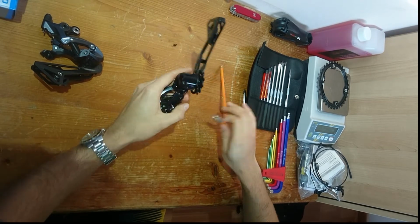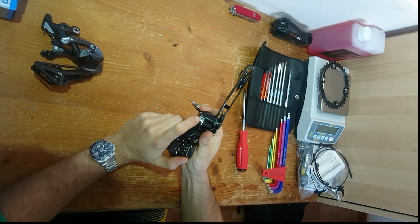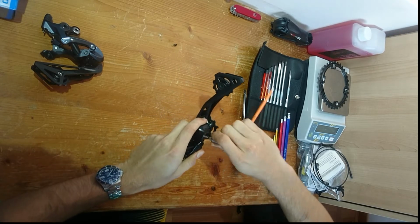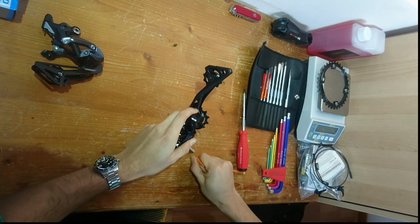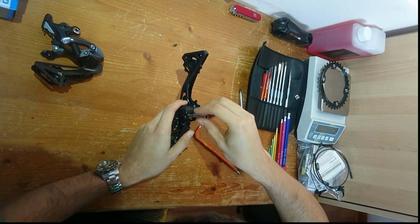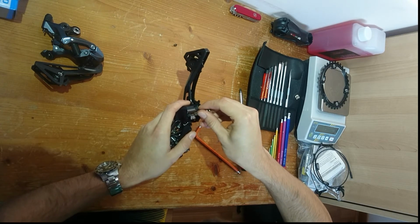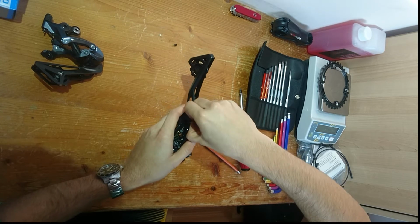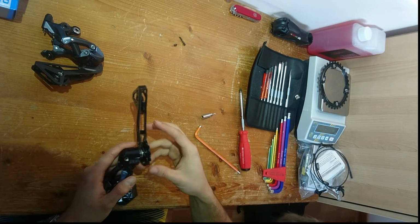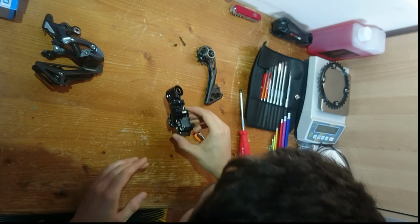So now, take the Torx, and there will just be one little screw down here, which you will have to undo. Okay, so here you have the stop screw. So then the cage just slides out, absolutely no problem.